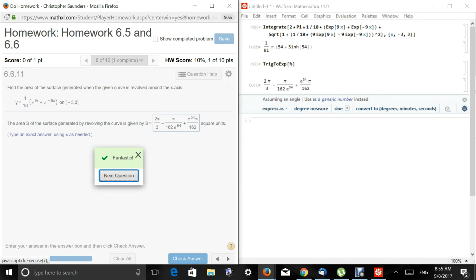Again, in Chapter 7, we'll be focusing on finding antiderivatives, so you'll have to actually figure out and understand how to apply all the rules that go into finding these antiderivatives. But for now, Mathematica is a great tool.